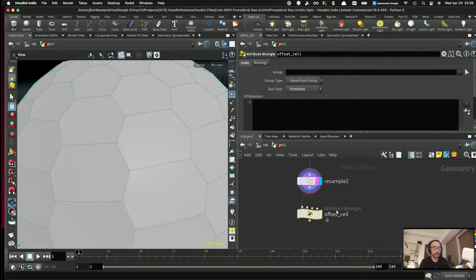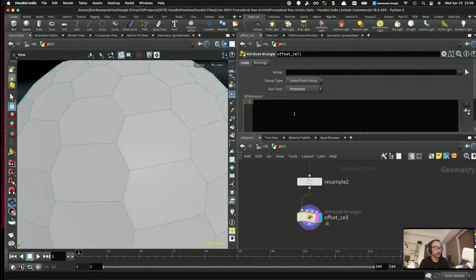Okay, so first thing I want to do is to get the center of each of the cells in primitive wrangle, which is simple. You can just get @P. That is the centroid of the primitive, and you also want to get the total number of points for each primitive using prim points.